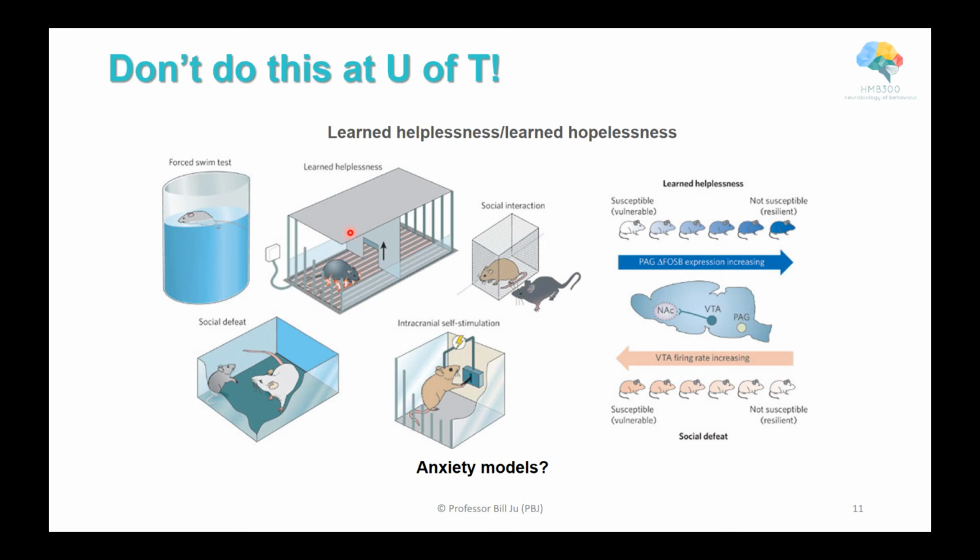So if we have this learned helplessness model or learned hopelessness model, one of the things that we can do is at random intervals, just give a foot shock. And what do you think the animal will do if it's moving around and randomly gets a foot shock? It'll stop moving. And so when we see that it stopped moving, and we just randomly give it a foot shock, it doesn't know when it's coming, it just kind of gives up, right?